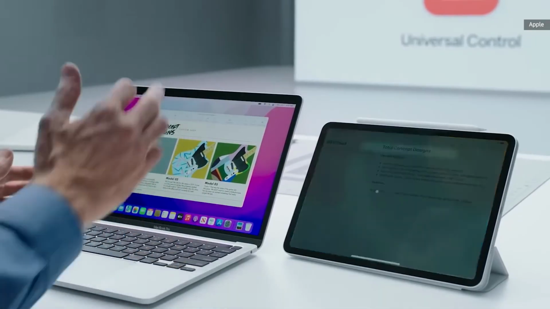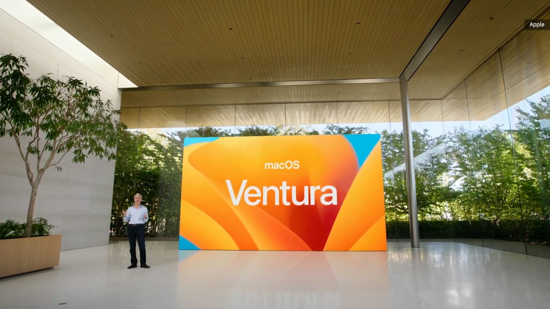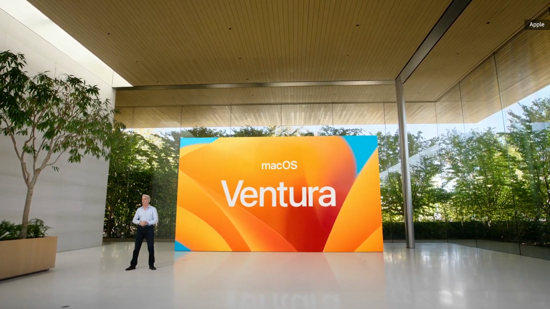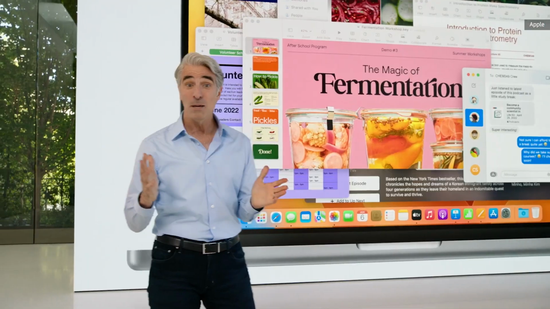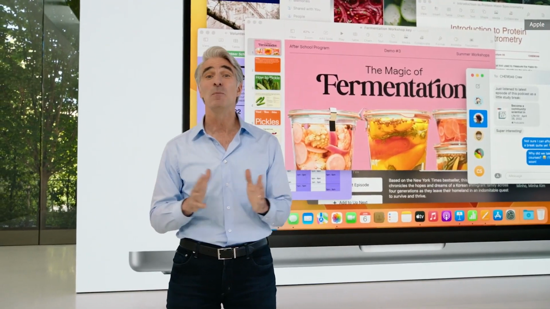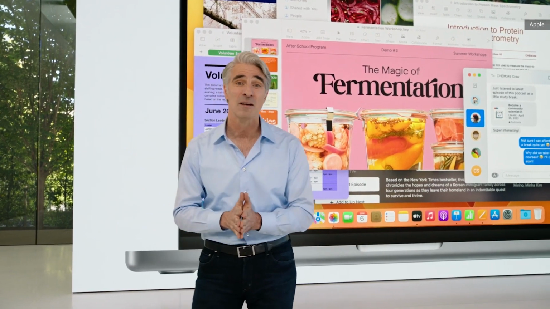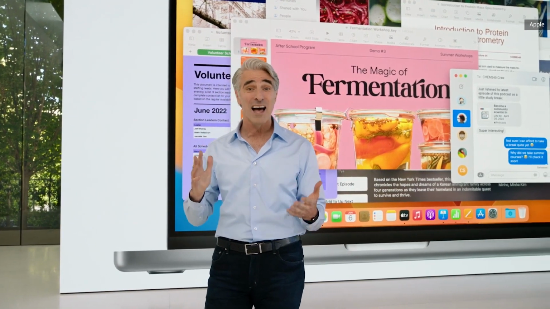Overall, I think macOS Ventura is shaping up to be a really interesting update from Apple, certainly much more exciting than Monterey was last year. So we're gonna be testing it more. This is just preview software, and Apple tends to drop more features as we get closer to the official release date. We still don't know when that's gonna be. Typically, it's after we start getting new hardware, so most likely October, maybe November, depending on how timelines go.